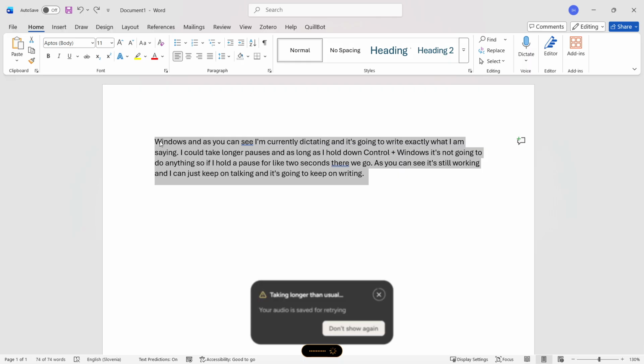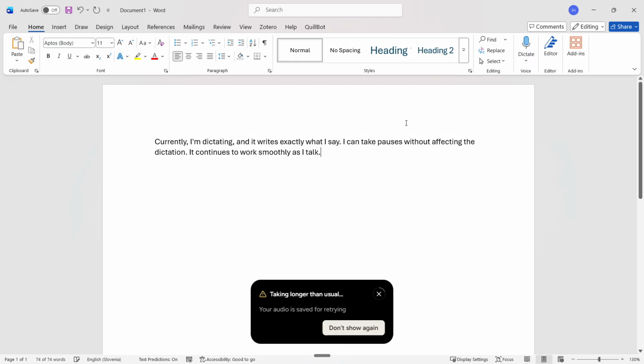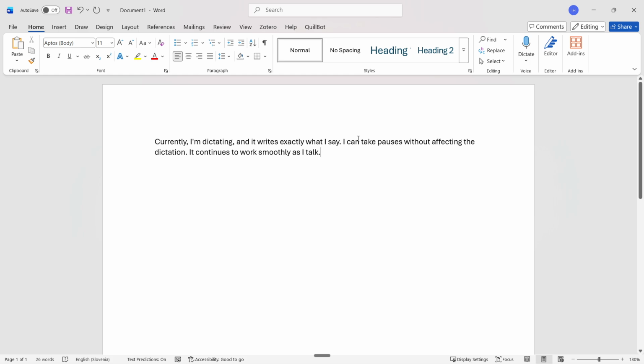And yeah, that's essentially how you can use your Wispr flow. Of course, you can use it anywhere on your computer, on the web, maybe in ChatGPT, Gemini, whatever you want to use it, okay? So that's essentially all you have to do to know how to set it up.